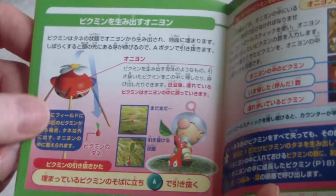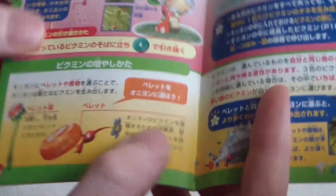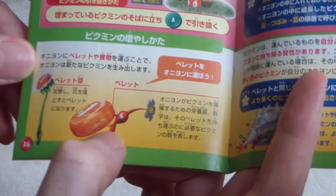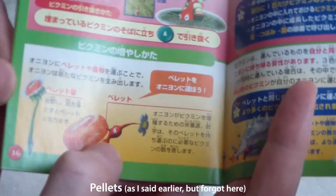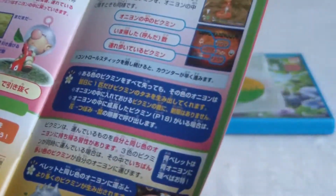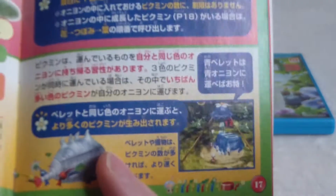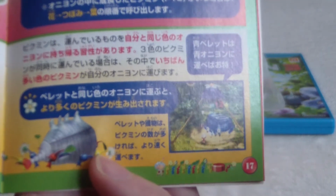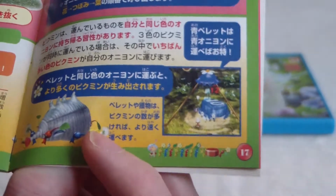So here's an onion. You can see all of them are there, plucking a Pikmin out of the ground. These are, not sure what they're called, but they come off flowers. You can find them lying around, or there's flowers that grow them. You throw the Pikmin up and it'll hit them, knock them down. There's another enemy here. Not sure of his name, but he's also in Pikmin 3. And he blows fire. So you need to attack him with red Pikmin to make sure the others don't get burnt.